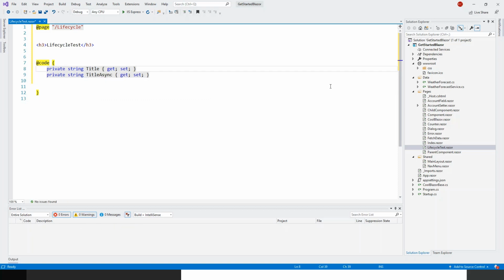My plan is to populate Title and TitleAsync from OnInitialized and the asynchronous version, OnInitializedAsync.